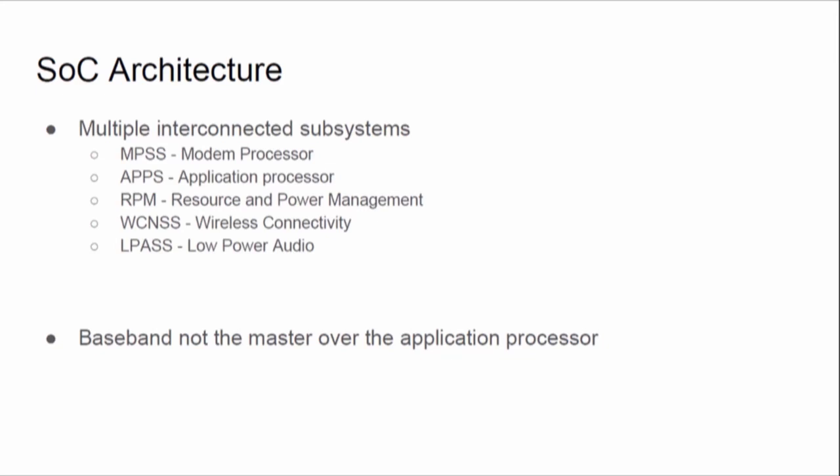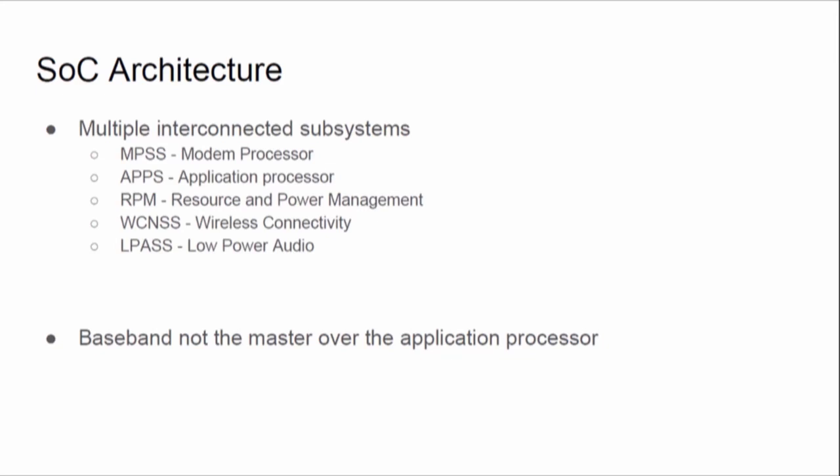So in the good old days, before more modern Android and iOS devices, you had your baseband processor and your actual application processor. And the baseband was actually the first one which booted up and brought up the application processor. And it had direct DMA. If you popped the baseband, you could just control everything and write to the application processor, and the user would never know. Chips are a lot more complicated now, and they have a lot more interconnected subsystems.